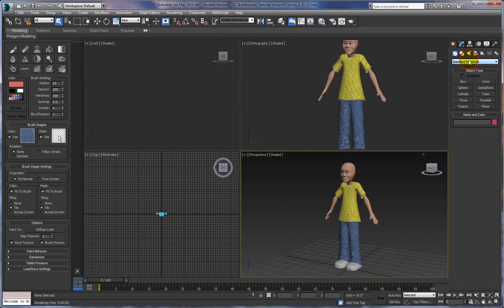Standard primitive lighting. We want to make sure that we're using standard as opposed to photometric. Photometric is great for architectural situations where you have precise scales, like the ceiling being 8 feet off the floor and things like that, but we're not dealing with that right here. So we're going to use standard lighting and just use omni lights. They're really handy. The reason I'm putting the lighting in here is that then we'll really be able to get a feel for our textures and get a sense of what's really going on here.